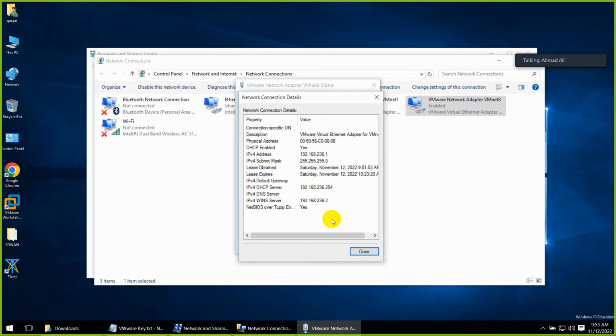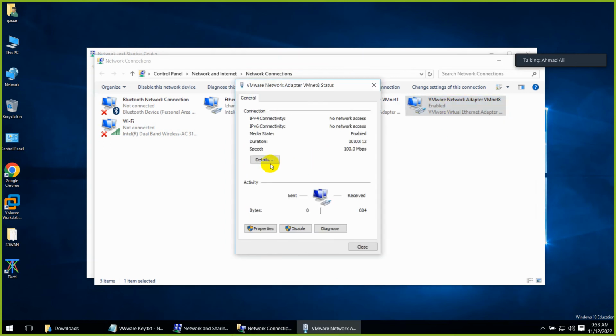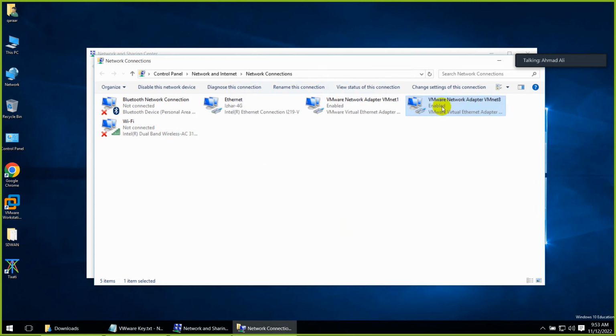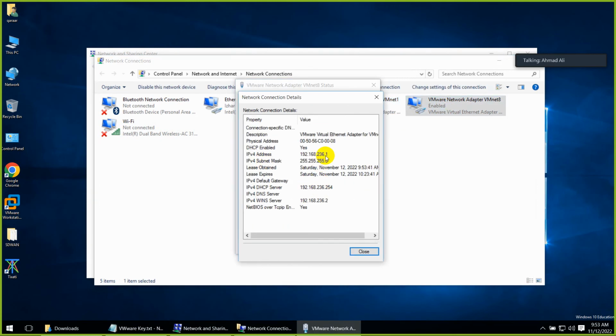You know, the first issue you can face: sometimes when you make these interfaces obtain automatically, they will get an APIPA IP. If it is an APIPA, every time you start the system you need to disable and enable it. This is the first issue. I see many students face this issue on some systems. So disable and enable every time you start the system and it will get the proper IP. In my case it's not showing the same error, but I saw this error on many systems.